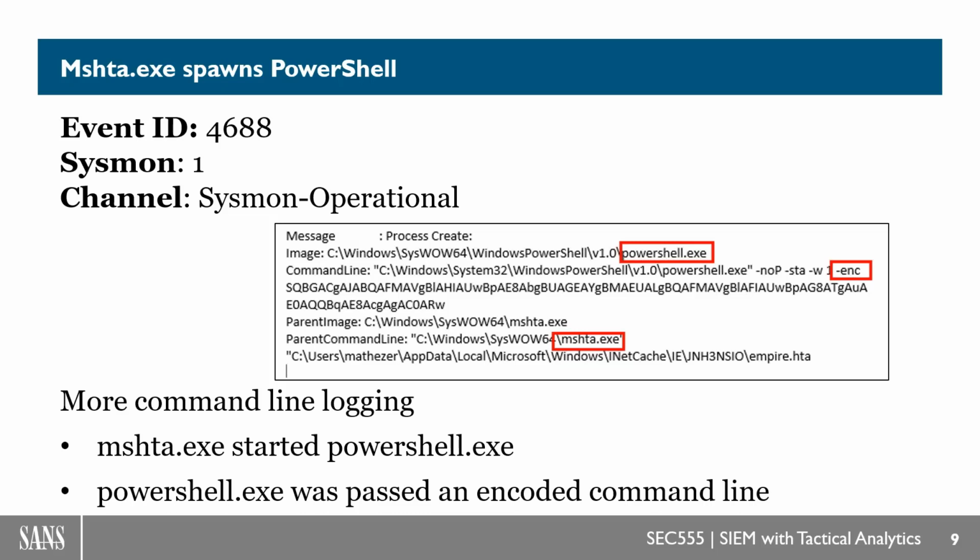And then you can turn on PowerShell logging as well, and you would see this command line deobfuscated or decoded, and you would see all of the modules that PowerShell is actually running as well if you have the PowerShell logging going back to your SIEM. And yes, that can be verbose, but 99% of the people in your organization are probably not running PowerShell on a daily basis. There's going to be some who will generate a ton of output, but the majority are not. So it's still very much manageable. So we saw MSHTA.exe starting PowerShell. That is not a good thing.